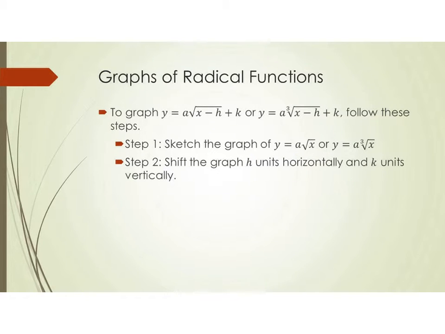So like I said, we're going to start with the parent graphs, and we're going to shift them using h and k, just like we shifted absolute value functions and quadratics. The h is with the x, and it's going to shift it left and right, and that's the one that shifts it opposite of what you think it should be. So if it says minus h, it actually shifts to the right, and a plus h would shift to the left. And at the end is plus k, so plus k would shift up, and minus k would shift down. And then we can also stretch or compress, which is going to be your a out front, and I'll show you some examples with both of those.